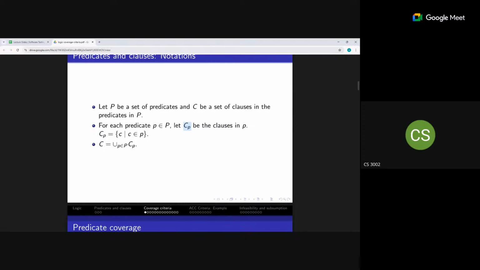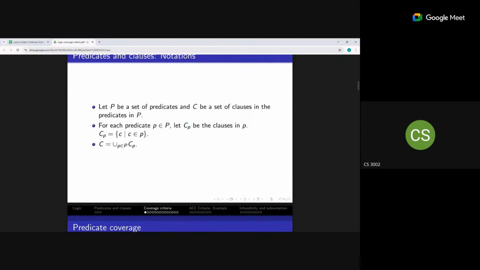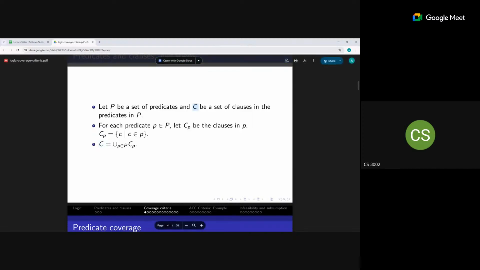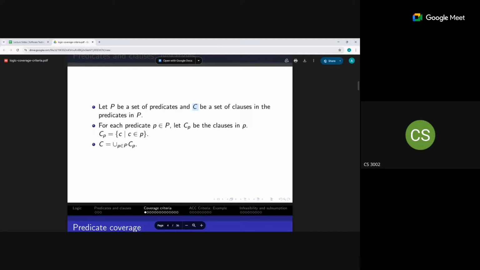So it says, for each predicate p, let Cp be the clauses in p. So Cp is the set of clauses belonging to this particular predicate. And when you take the union of all such clauses for all predicates, you get the capital C, which is the set of all clauses in the method, irrespective of which predicate we are talking about.